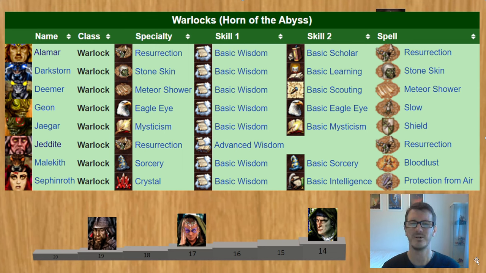Dima, also insane, right? He has the same thing that Aishlin has, meteor shower right out of the gate, don't care about scouting. All three of these heroes, Alamar, Dima, and Jedite, are just awesome and in that top shelf of heroes in terms of desirability. Now, what about the rest of the list? Darkstorn, basic learning, and I'm really good at casting stone skin. Yawnfest, no thank you. Really bottom of the barrel. Not a good hero, not terrible, but not exciting at all.